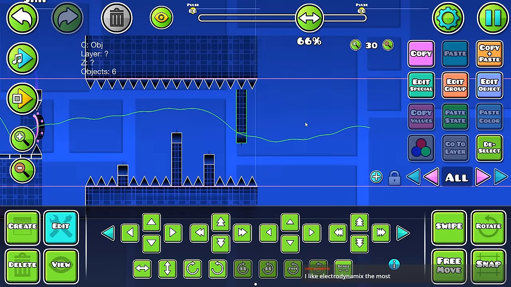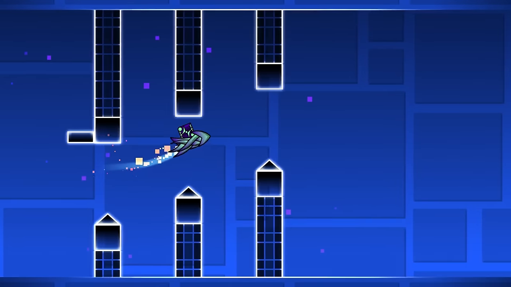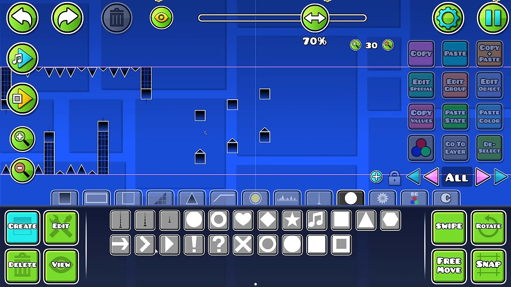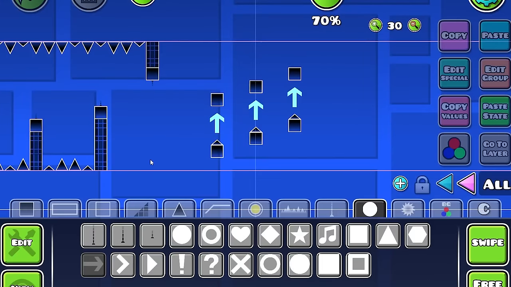Stereo Madness really doesn't give you a lot to work with gameplay-wise, but I made this cool gimmick where you have to hold and let go as the ship to ride these kind of staircases. I'm gonna do something really bold and brazen here. These weren't in Stereo Madness, it's fine. Stereo Madness was updated in 1.6 to add coins, so this is technically allowed.